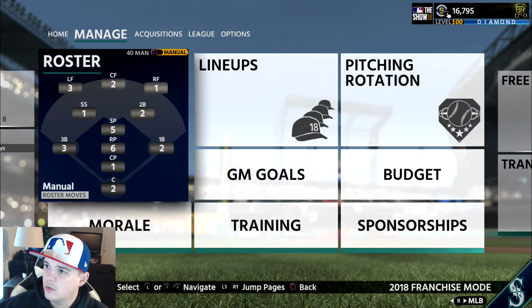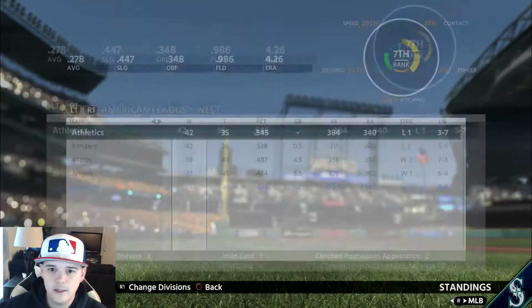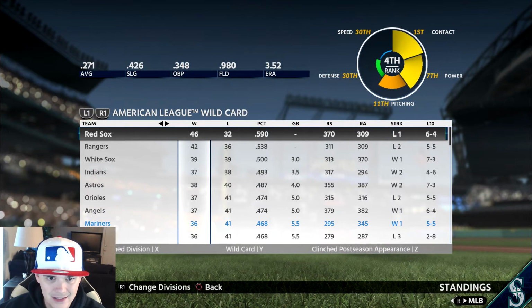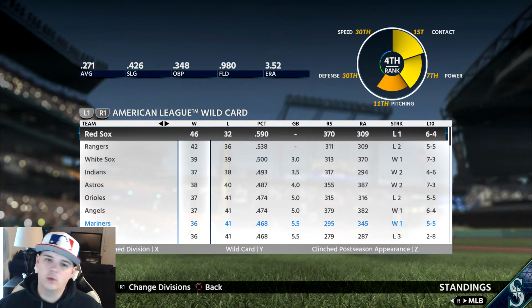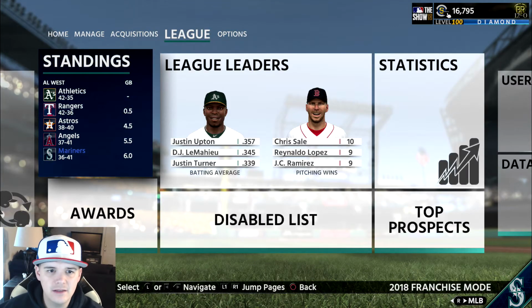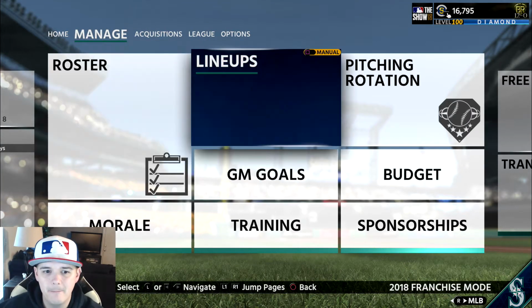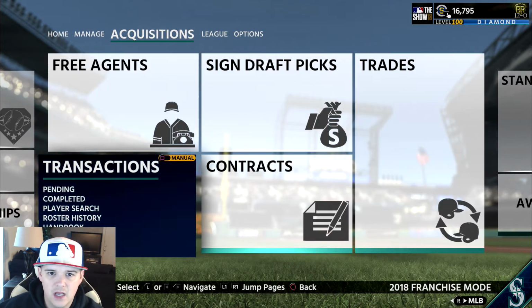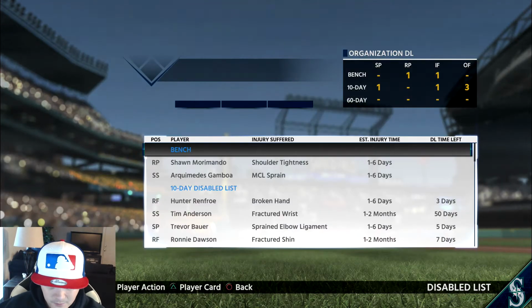Before we get rolling, this is where we currently stand. We're six games back in the American League West. Nobody's really running away with it. We're pretty much about the same out of the wild card, 5.5 out. Not the All-Star break yet. We definitely have a chance. We're getting our guys healthy again, so maybe this team can do something. Maybe we can sneak in if we can get people back.